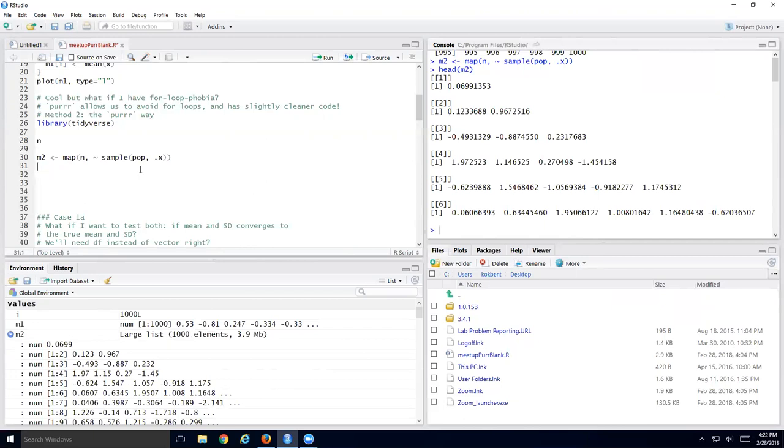Any question? Make sense? All right, so now, I don't want each of these sample values, right? What I want is the mean of them. So I can pipe this into another map function.